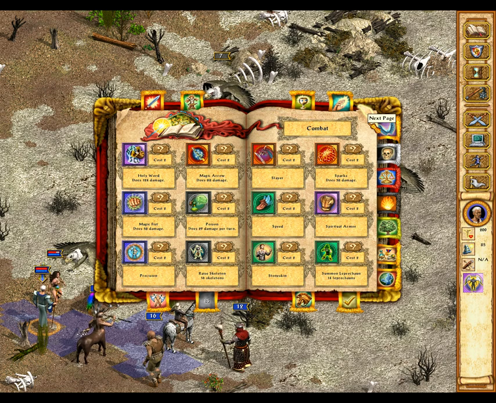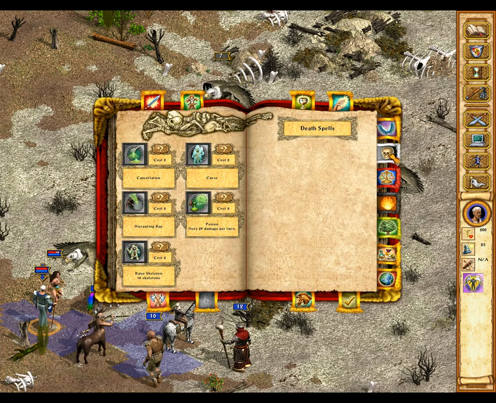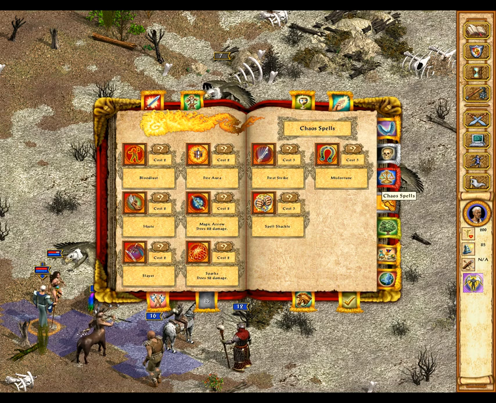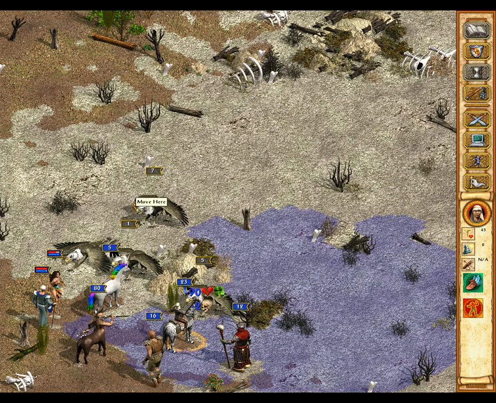Is slow level 1? Where would it even be? Song of Peace, by the way, we have as well. Summon Ship, Cancellation, Curse. I think slow is not even level 1. Blur, Precision. First Strike. Quicksand doesn't help here. Mass Speed. Like, Mass Speed is super useful, isn't it? Let's do Mass Speed, shall we?